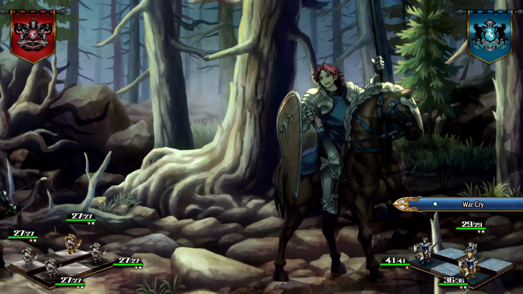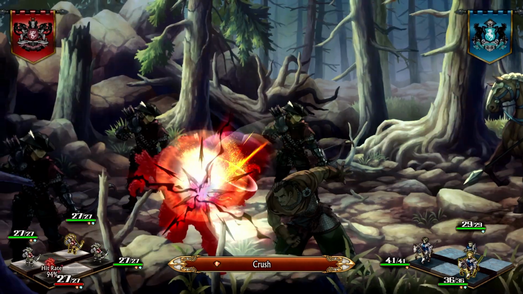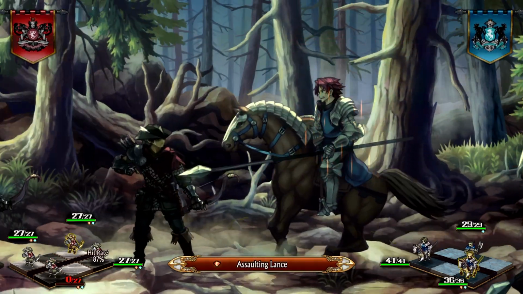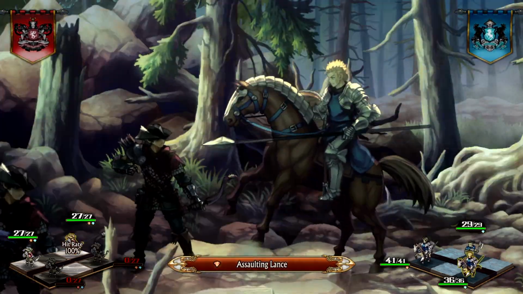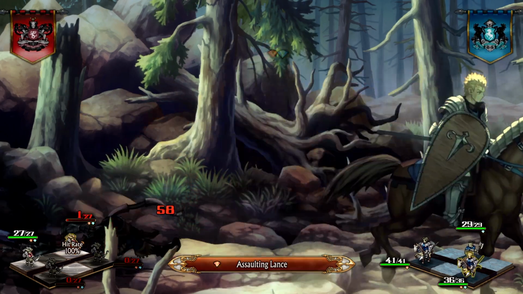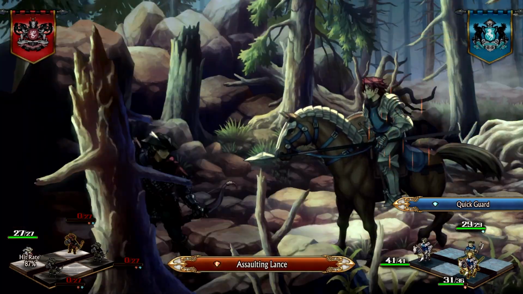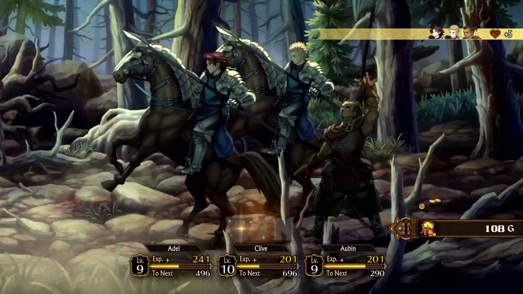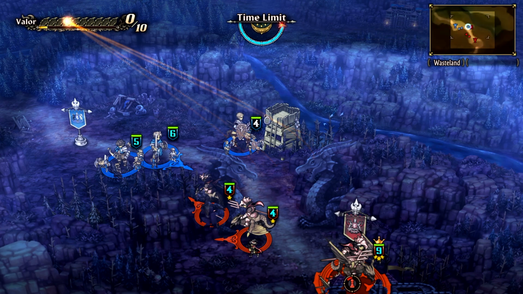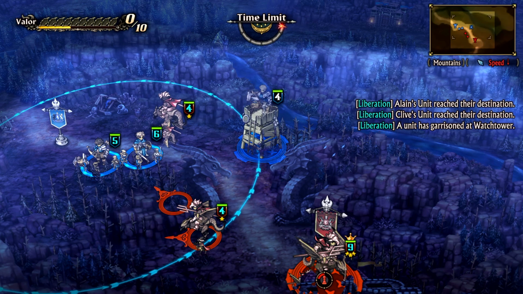I'll finish this. How embarrassing. 87 damage? I mean, I know that was a crit, Edo, but that's still very impressive. The battle is ours. Well done. Victory. Grab the fort. I've arrived. Consider it ours.